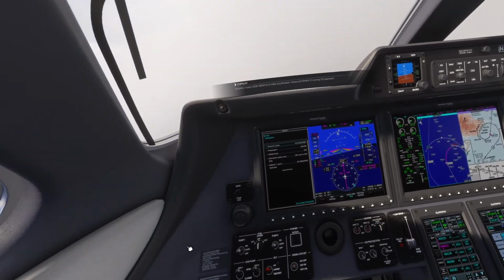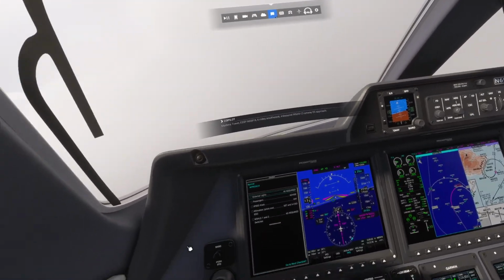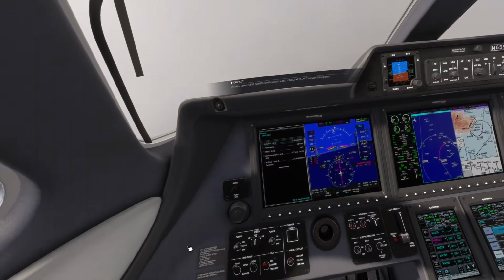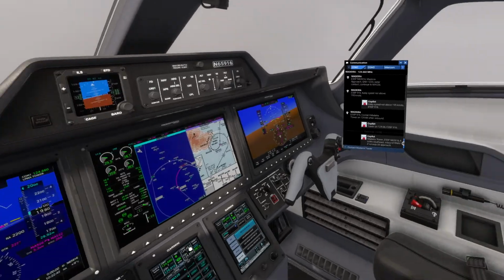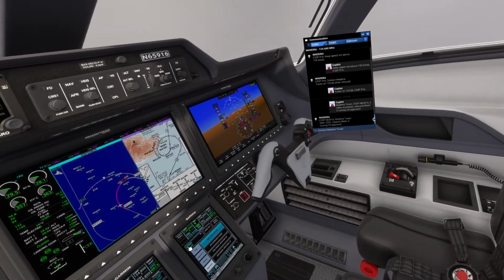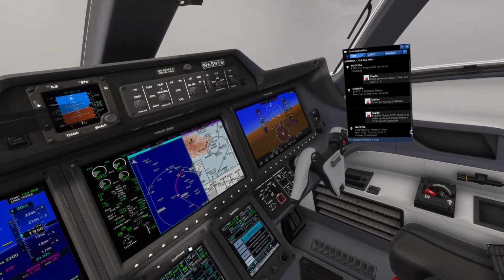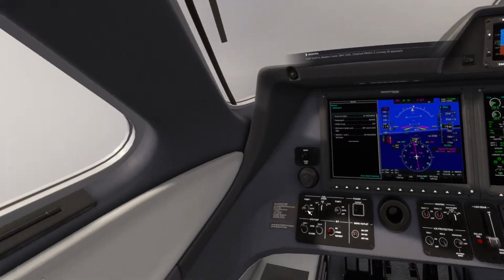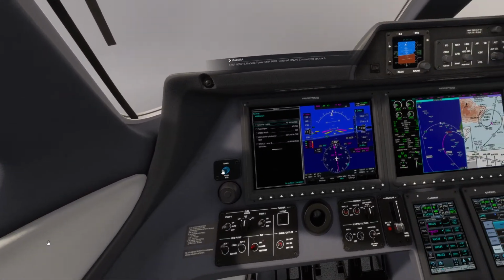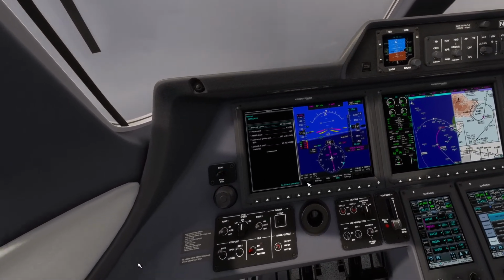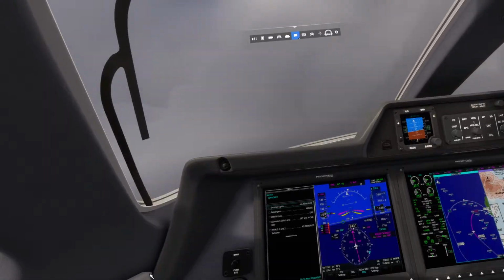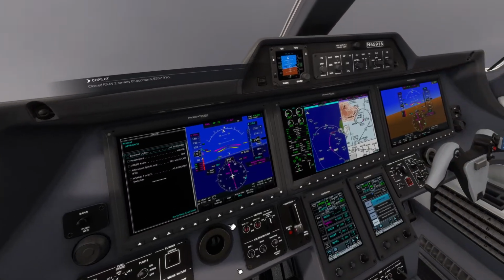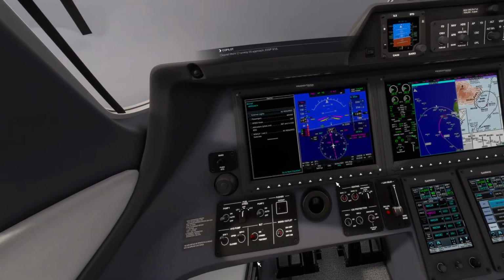Madeira Tower, E55P November 65916, 6 miles southeast. Inbound RNAV Zulu runway 05 approach. QNH 1020. Cleared RNAV Zulu runway 05 approach. E55P 916.